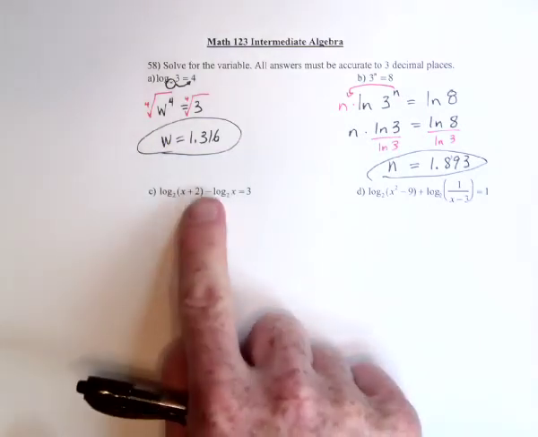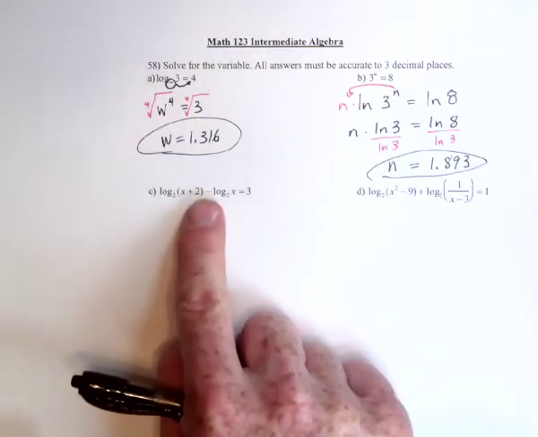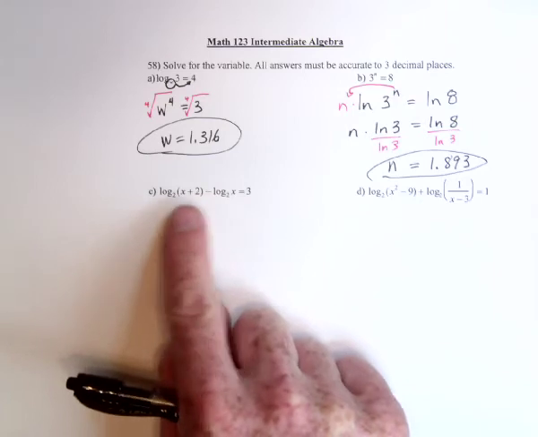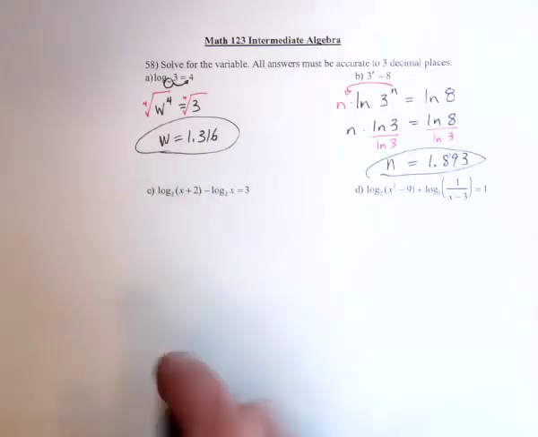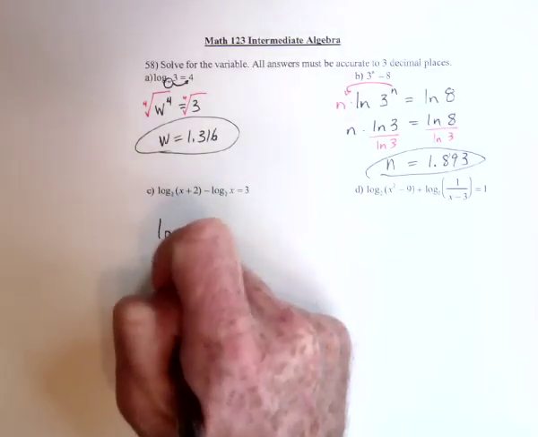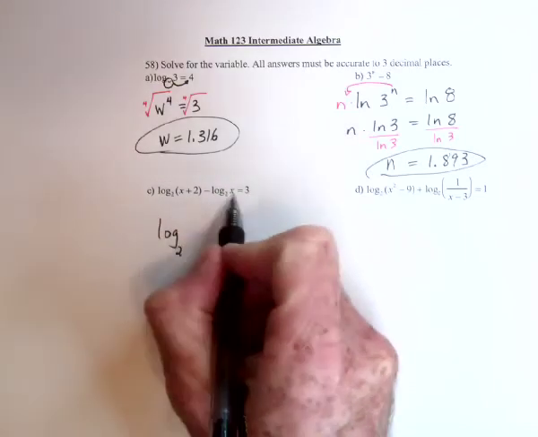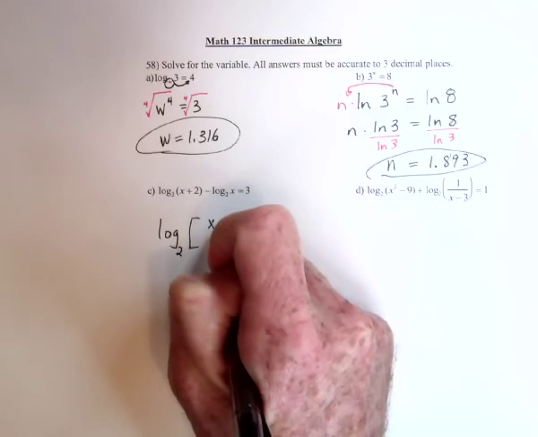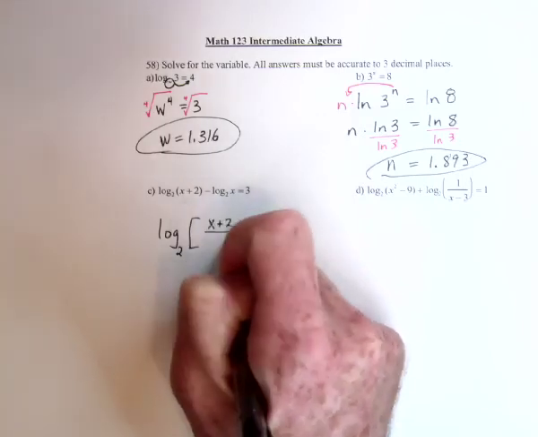Alright, continue over here. There's another rule for logarithms that says if you're subtracting two logarithms, then you can, and the bases have to be the same, which they are, then you can rewrite that as one logarithm, base 2, and since we were subtracting, you then actually divide these. The first one divided by the second.